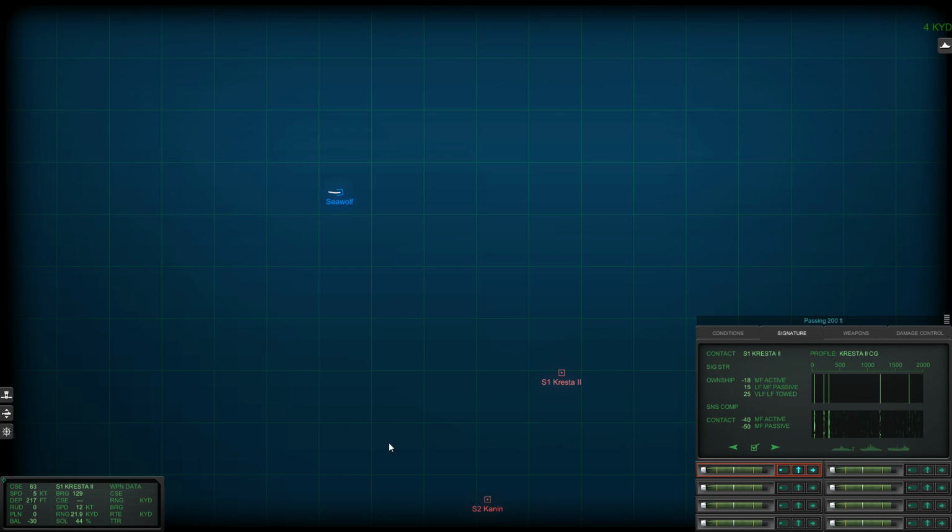Now let's keep working on the identifications and the solutions for these two targets. And in the meanwhile, I'm going to hope that Sierra 3 gets a little closer so that we can get a positive ID on them as well.